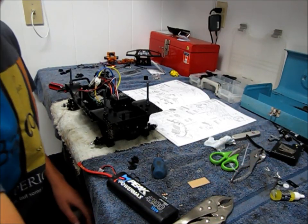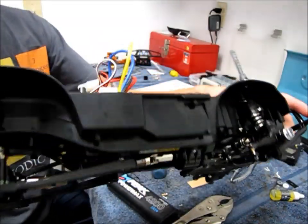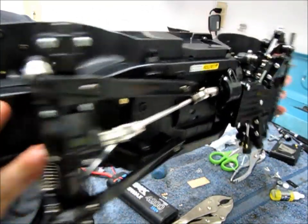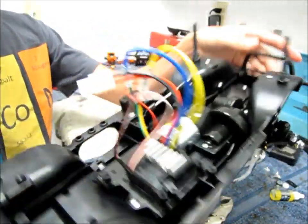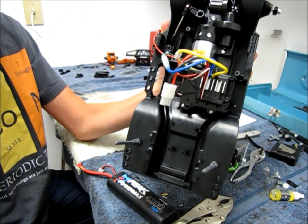Hey guys, pretty much done the build. It turned out great. Look at that. Pretty sweet. Yeah, I'm gonna use the stock motor and ESC for now.